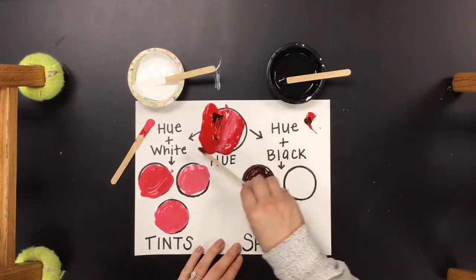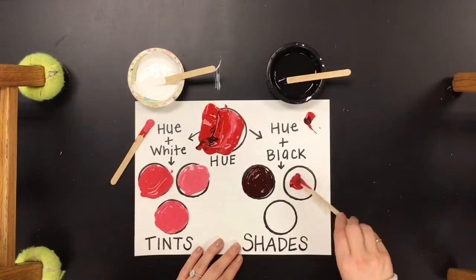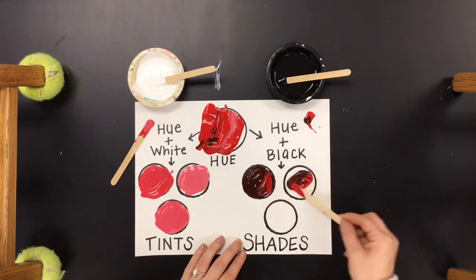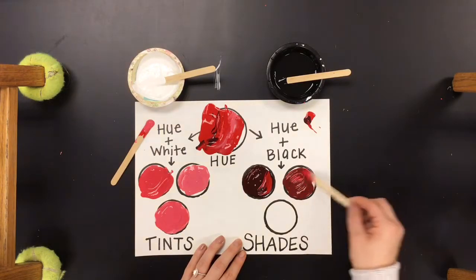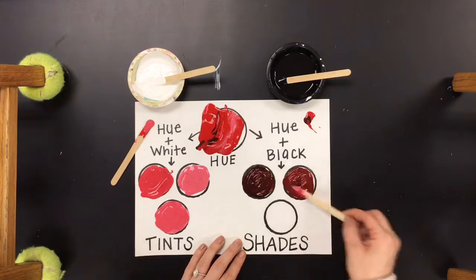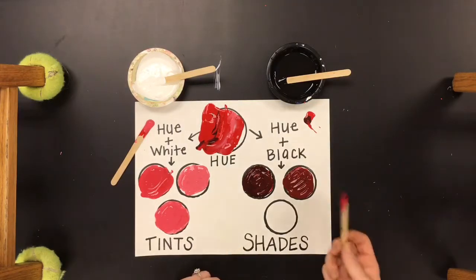That is a nice dark red. I'm going to pick up a little bit more of that red here and add it to my second circle. And then instead of taking my black, I'm actually going to take some of this first hue and mix it in. You can see I'm getting a little bit of a lighter version of my first shade. But I'm still mixing black in with my hue, making a shade of my original color.